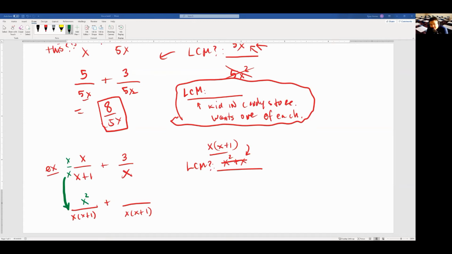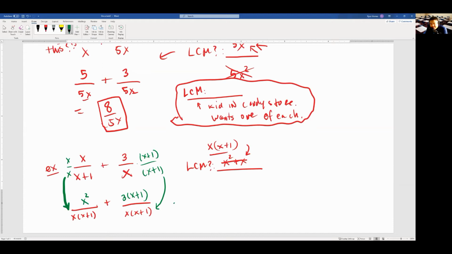Okay. All right. The giant one here, this is X plus 1. X plus 1 over X plus 1. That's what this needs to multiply this times this to get this, which means on the top here, you have 3 times this whole thing. So this is 3x plus 1. That's essentially the most difficult part of doing this, is making sure that your denominators are the same and getting the correct LCM.